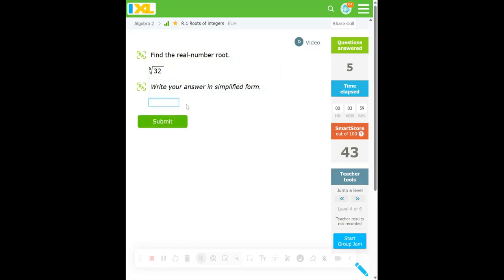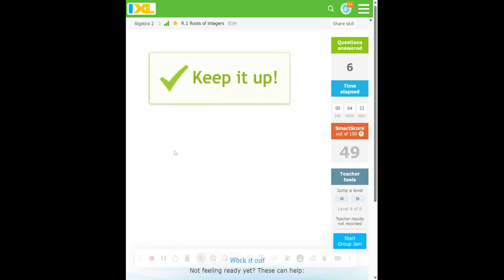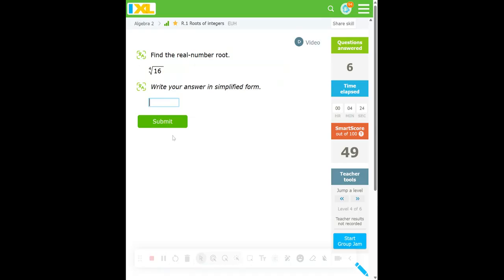Here we go. And now 32 is the same as 2 to the 5th. So 2 to the 5th, and then 5th root, it cancels out. The 5th root and power 5 cancel out. So the answer is number 2. Okay? I can prove it to you right here. 32, we already talked about it. Here we go. The answer is number 2. Alright? 16 is 2 to the 4th? 2 to the 4th and then 4th root, so it cancels out. Okay, so the answer is number 2.